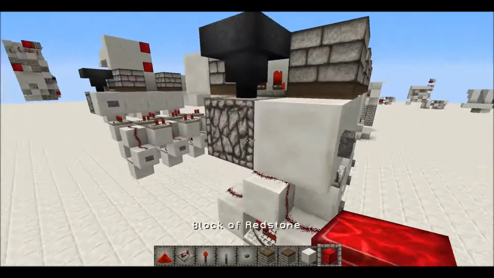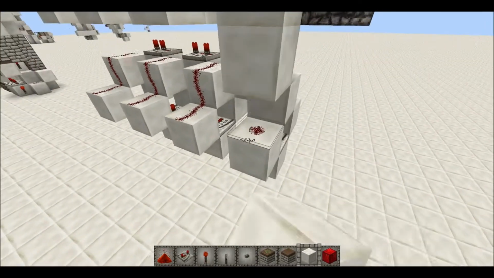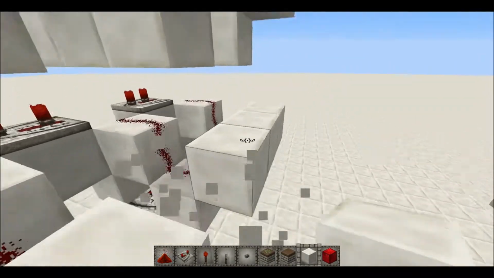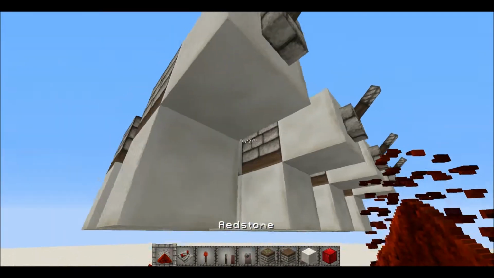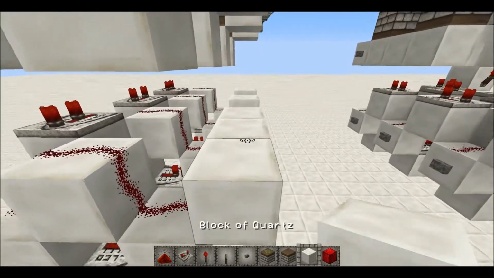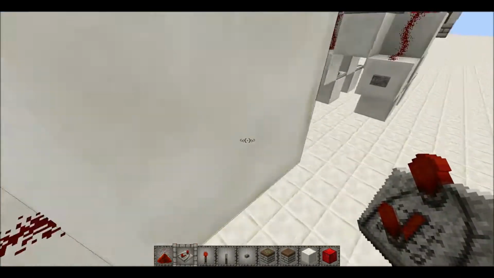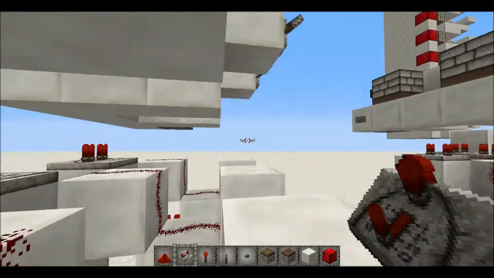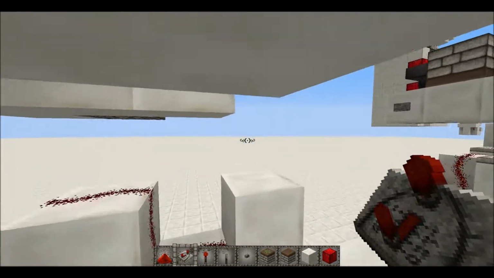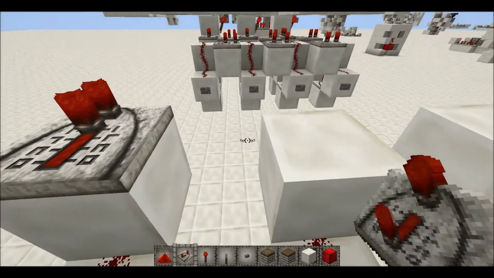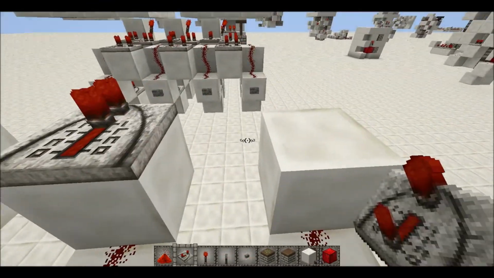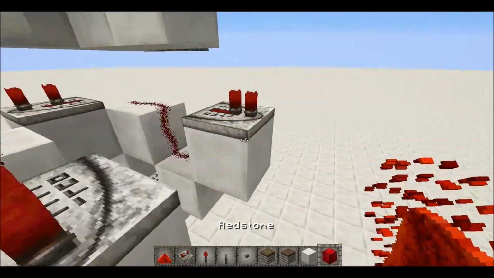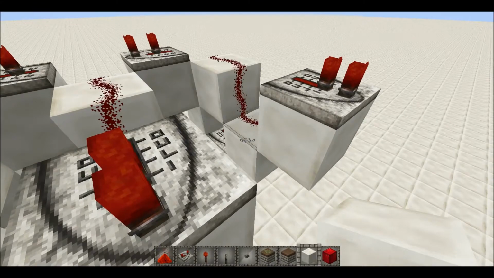But for the skip shift register, you want to get a line of blocks like this, and also these pistons right here aren't necessary for the shift register. So yeah. Next, we want to have a line of blocks like that, but every other space you want to have air, because that's not necessary. Never mind. So on those blocks, you want to have a repeater like that.